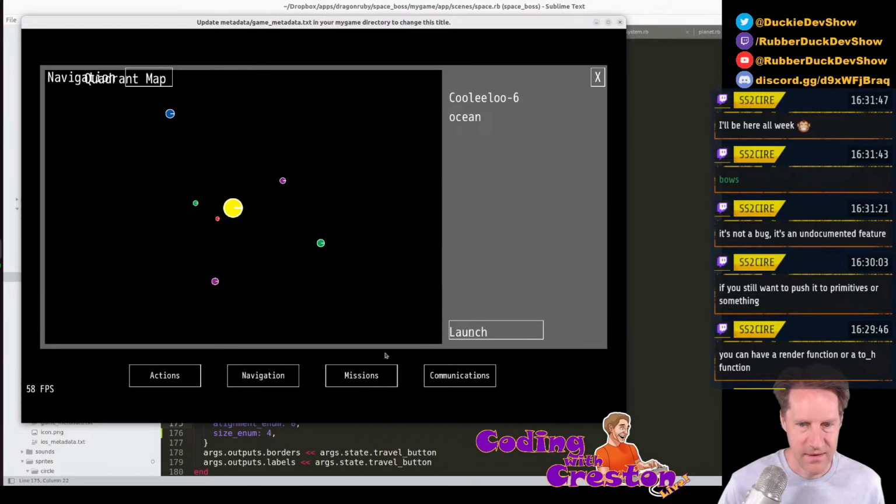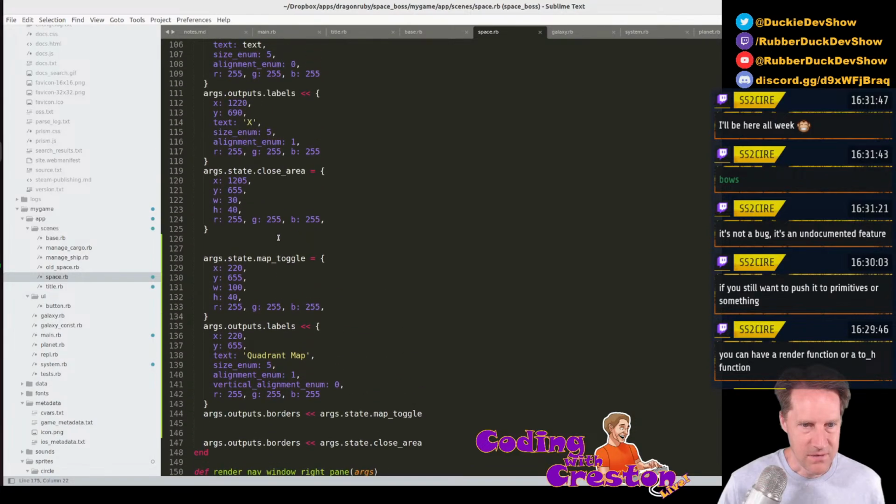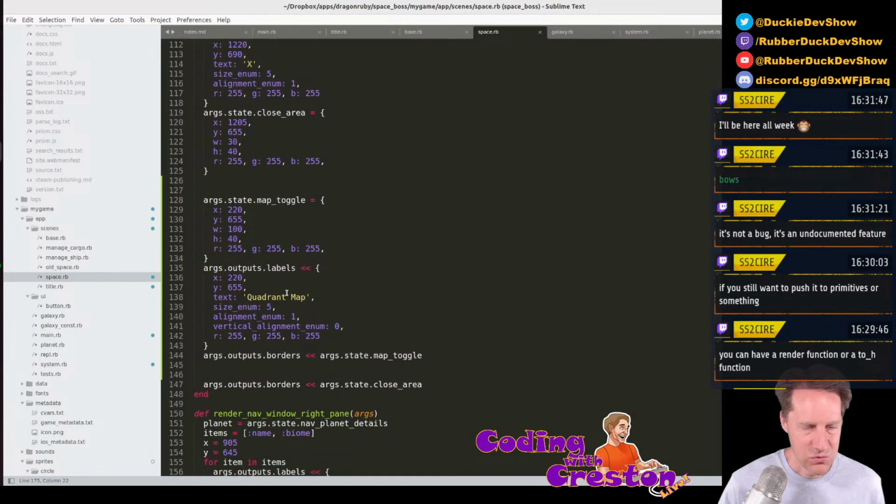Well. All right, looking at the quadrant. I want to make this a little bit wider.